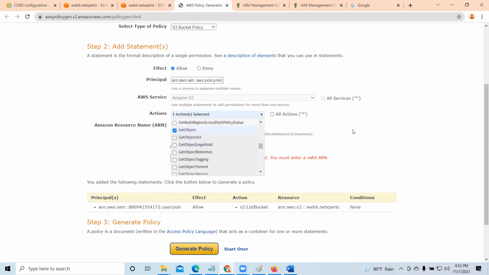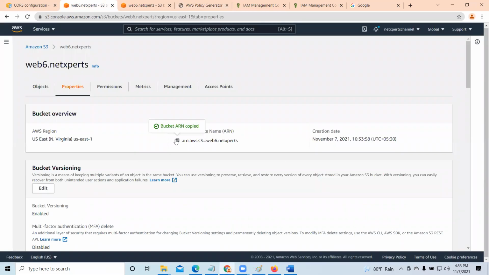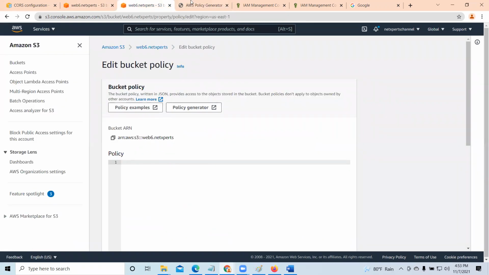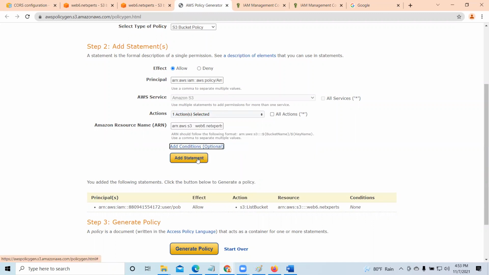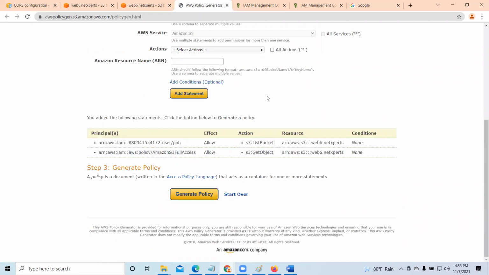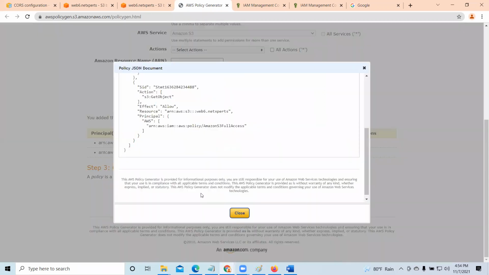Get object, and the ARN. Add statement. This time I will use the asterisk. Let's see, maybe sometimes there is an issue with the asterisk.